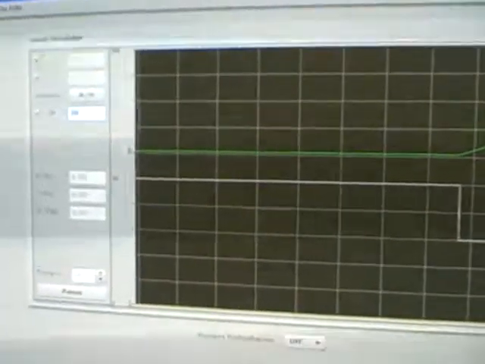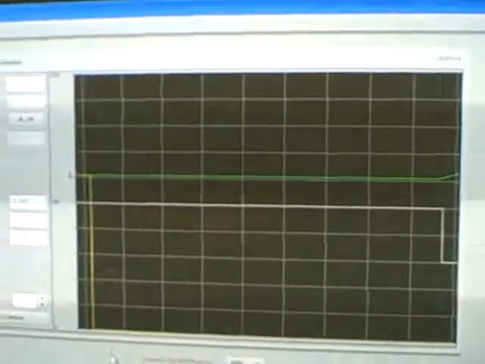So I'm going to go over here to my gain. I have a gain of 1 right now. I'll keep it at 1. We're going to throw this into automatic mode. When I do that, you're going to see the yellow line pop up, which is my set point value, tracking with process variable. So now we begin at 0 error.